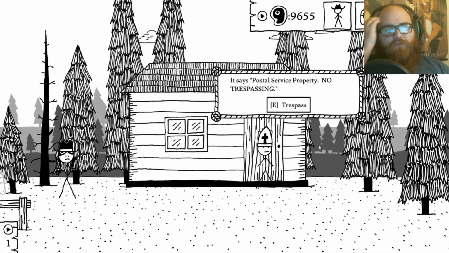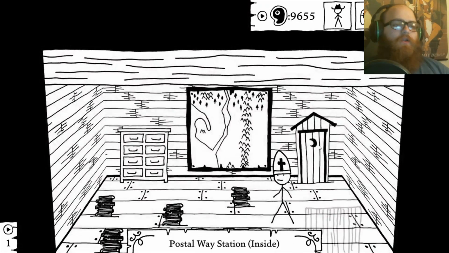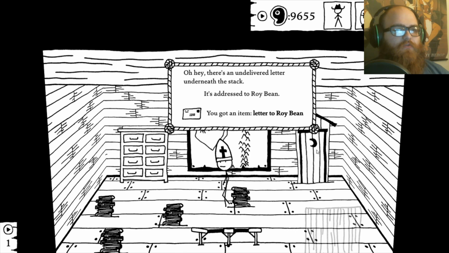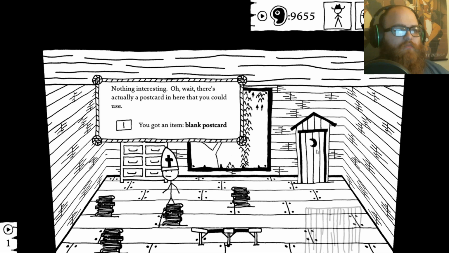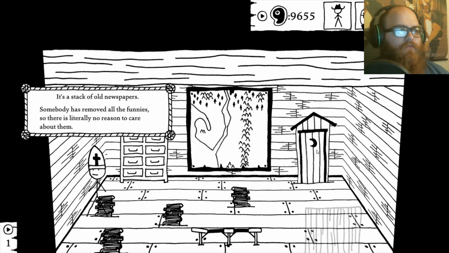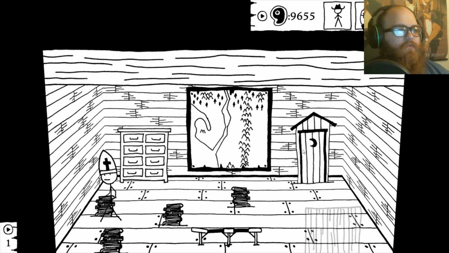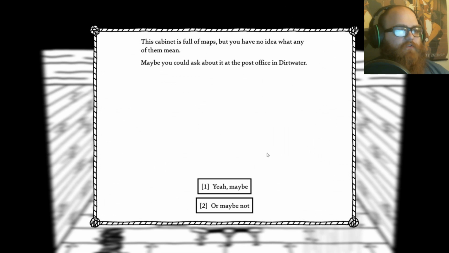It says Postal Service property, no trespassing. Do it anyway. Who's gonna stop me? Go through them. Letter to Roy Bean. Blank postcard. Reboot Hill. Mark down the cemetery. Oh, is that where all the skeletons are coming from?